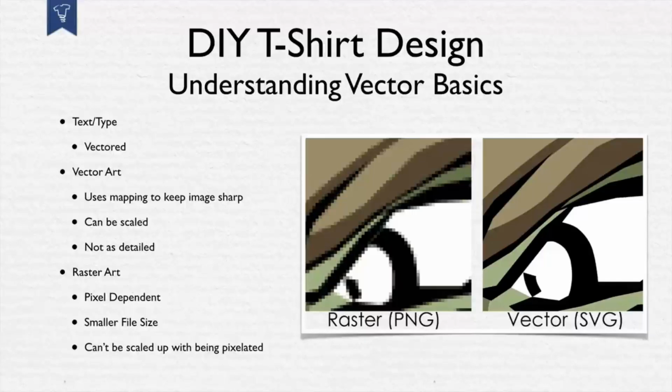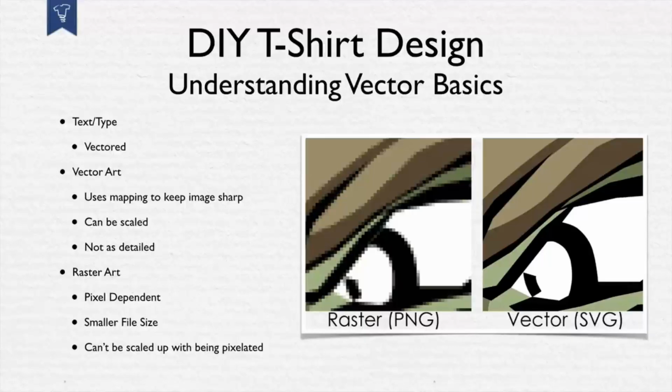But you can see over here on the right side, it doesn't quite have the detail that the one on the left probably used to, but it can be scaled up and down. And most of the time, you're not going to notice on a vector image, especially if it is an unlimited color vector image, that there's any detail missing. What you're going to notice is you can scale it up and scale it down without any loss in quality. So that's your biggest difference between a raster image and a vector image.